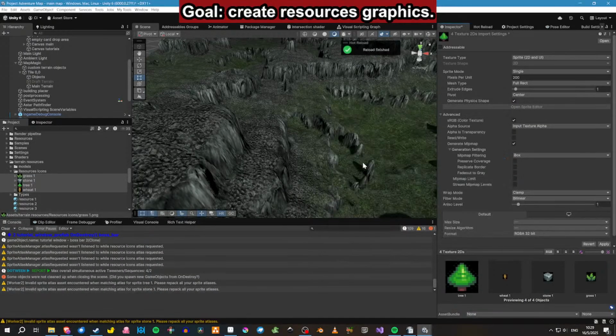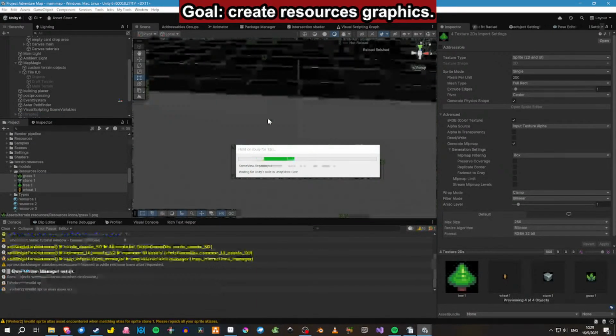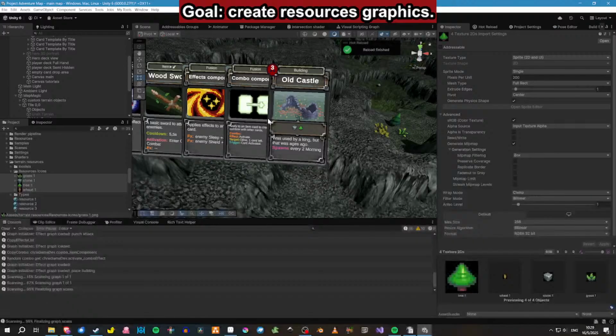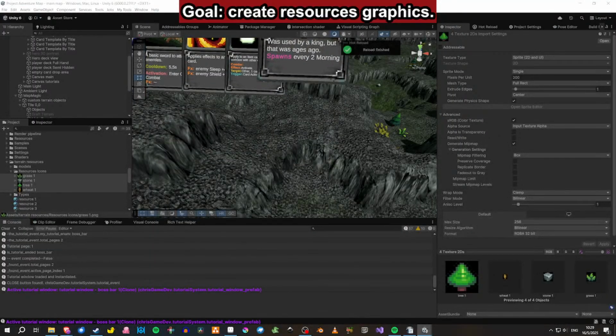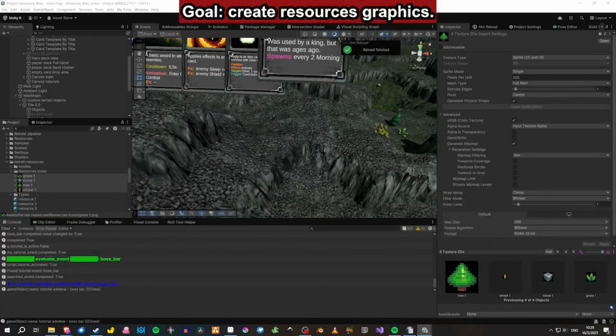Smaller icon. Go. Okay, so this is much better. The thing is, so the atlas was the problem then? The atlas was the problem.